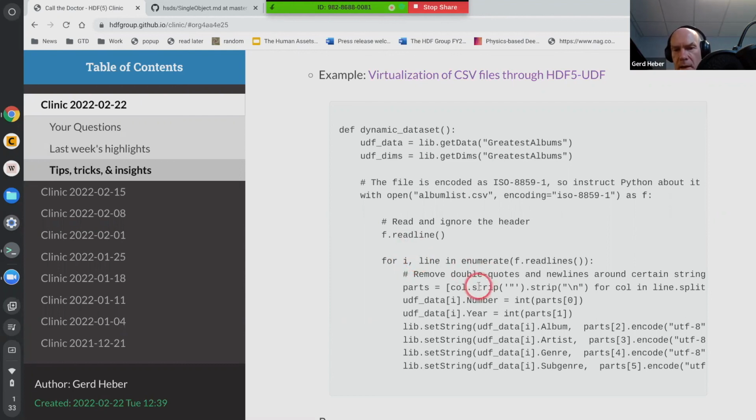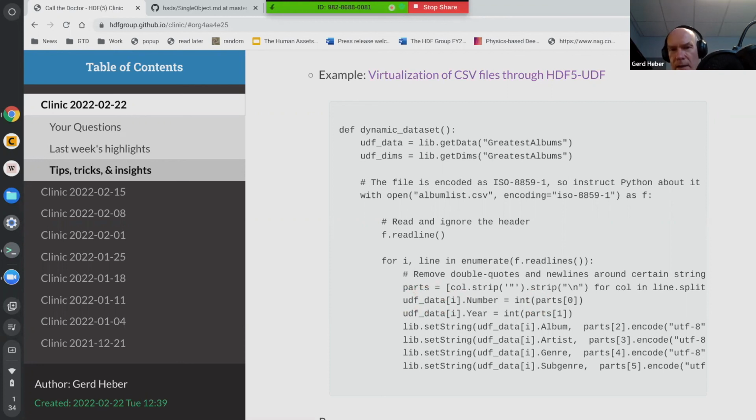Since it's comma separated, you run split and strip on that string, and with a list comprehension you extract these parts. Then you stuff them into this UDF data array that eventually gets returned to HDF5. And that's it. It's very simple, very straightforward.